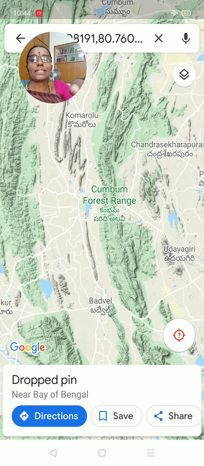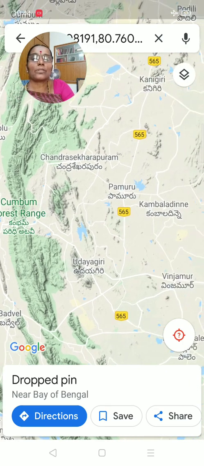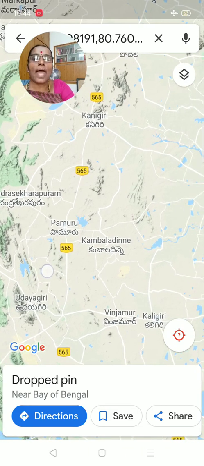So this is a little bit elevated area like this, having mountains. And I told you Kanakadurga, Vijayawada, when you want to reach the temple, you have to climb a small hill at Vijayawada to visit Kanakadurga temple.